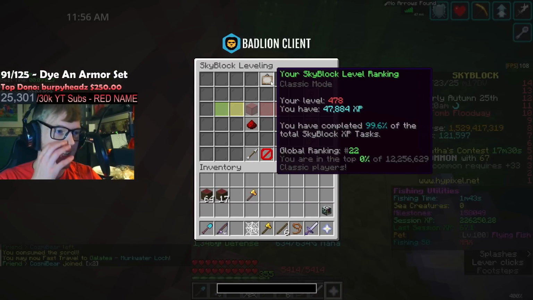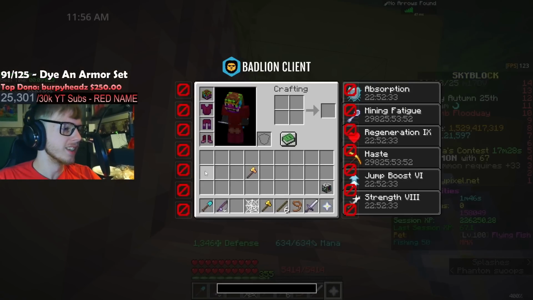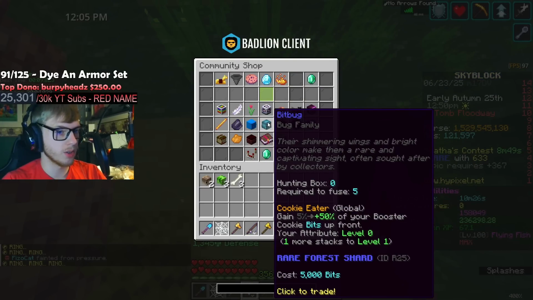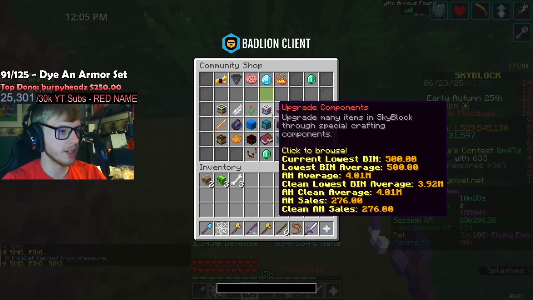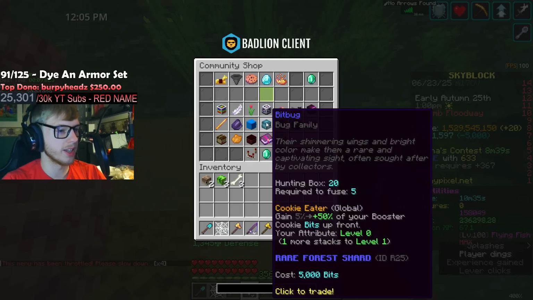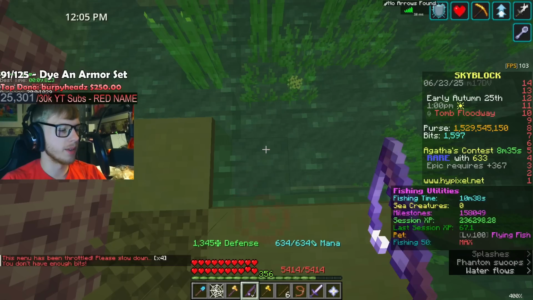We're 22nd in the world right now. That's insane. Oh my goodness, we're cooking. All right, so one of the new shards they added was the bit bug. So I've got 120,000 bits saved up, so we're gonna buy a decent amount of them. I think you need 48 of them to max though, so it's gonna be a while before we max it, but we don't have enough bits for the rest.